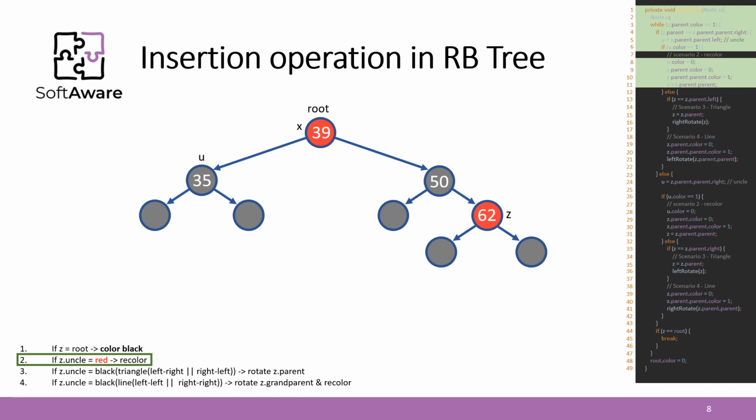By doing this, we ensure that the operation of scenario 2 was performed for all corresponding nodes such as uncle node, parent node, and grandparent node. So we know that at the next iteration, we will not be touching any of these nodes again. After executing this if statement, we are at the next if statement where we check if Z is equal to root. Because if we had more nodes in our red-black tree, then we would go through the loop and continue reformation of our red-black tree depending on the scenario. But in our case, we testify scenario number 1, where Z is root. So we break the while loop and color our Z, which is our root node, black.